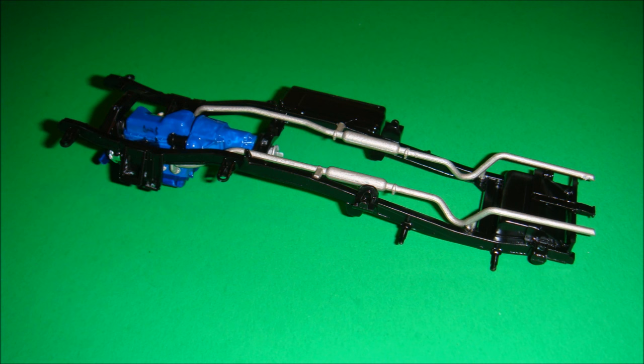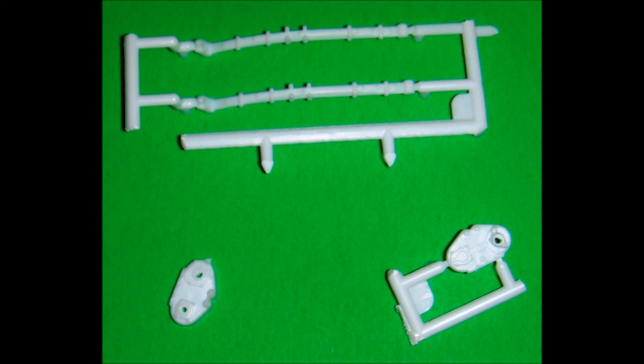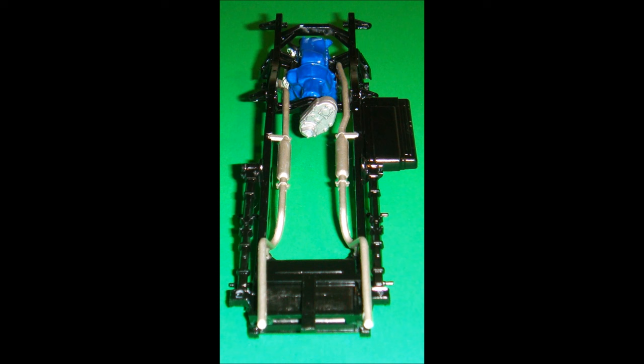The right exhaust pipe is attached to the frame also with the right exhaust manifold. Paint the two leaf springs in the rear a semi-gloss black, and then after they've dried, install those onto the frame assembly, and then assemble the transfer case, the front and the rear, and then the transfer case is painted tester's aluminum. After that's dried, the transfer case can be attached to the transmission on the engine assembly.